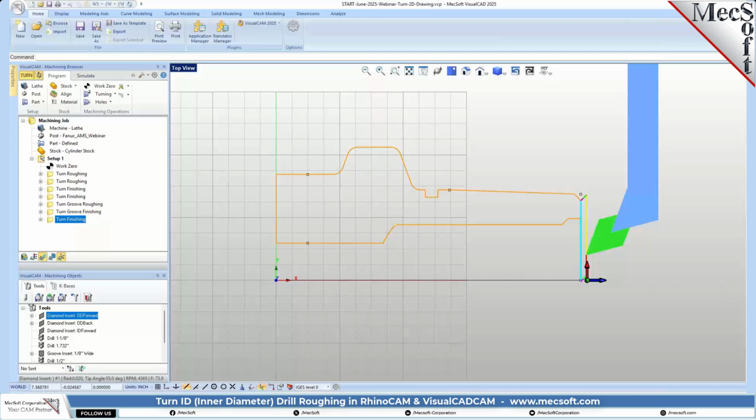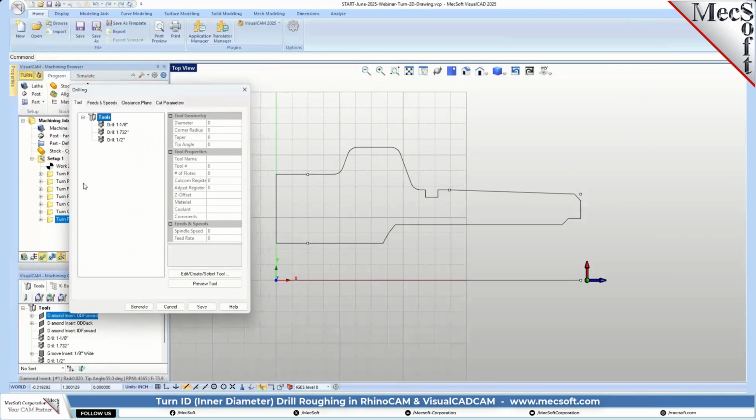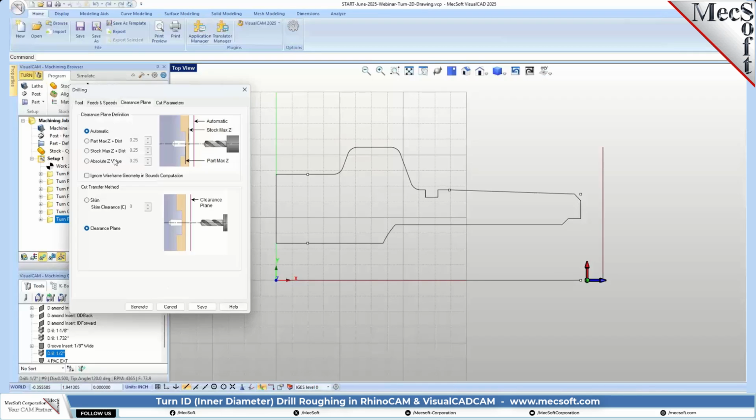For our first drilling operation, we're going to do a 1/2-inch drill, sort of a spot drill, a starting hole in there. The clearance is set to automatic, and cut transfer set to clearance plane, so it's going to retract out to the clearance plane.